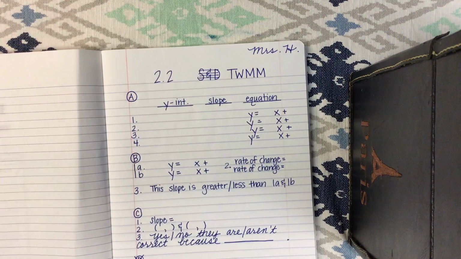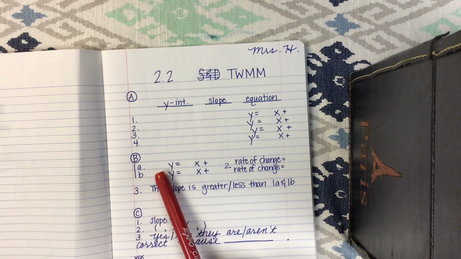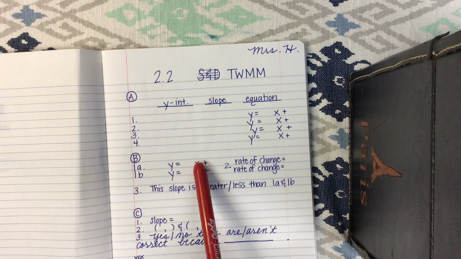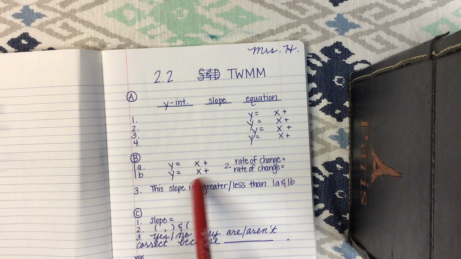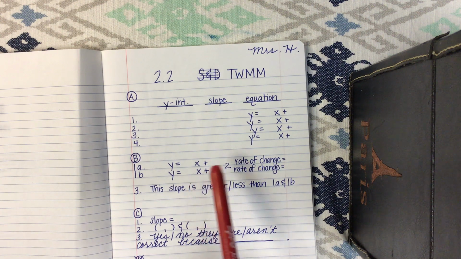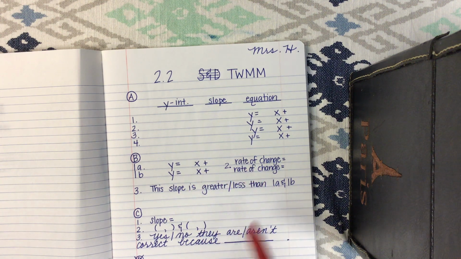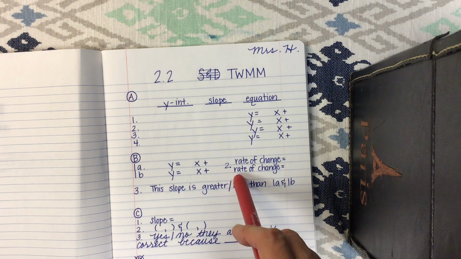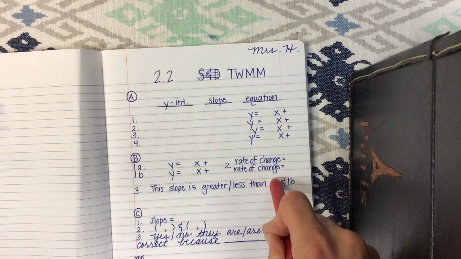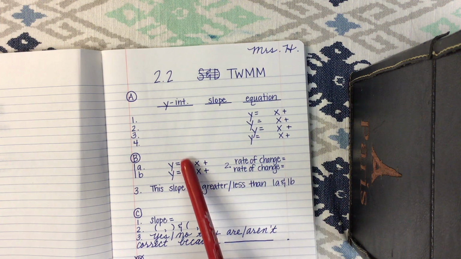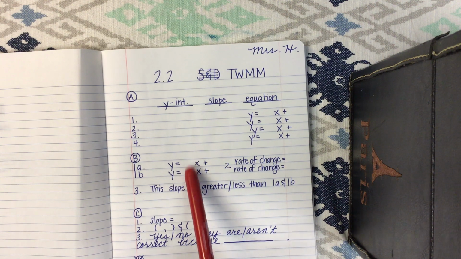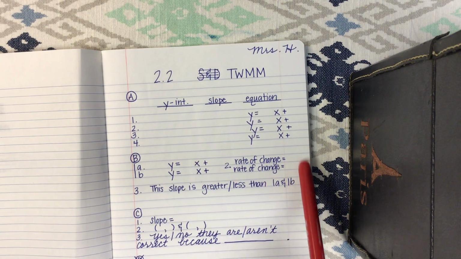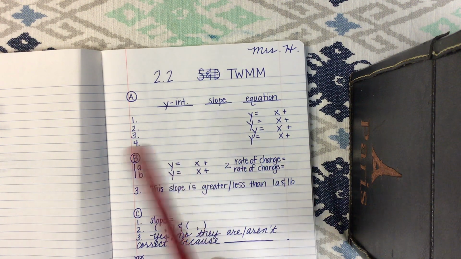Okay, so the way I set that up in here is for you to write the equation, keeping y and x and the plus and equal in the equation, and then it asks you for the rate of change for 2. Well, the rate of change is slope. You already had to find slope to put right here, so whatever you put here is the same answer here. Rate of change and slope are the same thing.